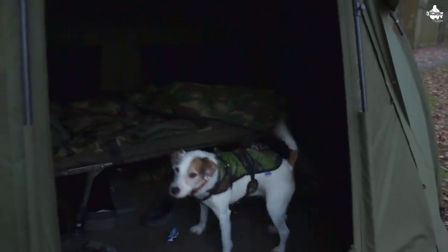Look at him, look, what's he doing in there? God, he's up to no good all the time, he is. The old bloody carp dog, he's up to no good. He's trying to get in the bag. He's got a bag of treats, and he's trying to get into it. He thinks he should be getting some. That's why. Let's have a look what he's doing. I don't know if you'll see, but it's dark. Look at him trying to get in the bag. Look at him trying to pull it out. He don't care, does he? Look, he's in there. He's over the back.